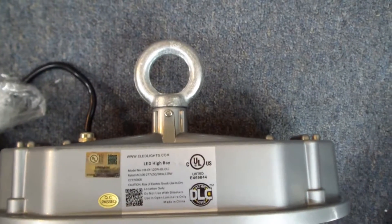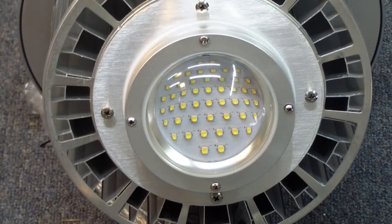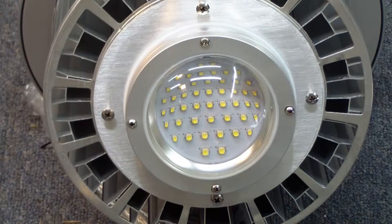The i-hook screws onto the top easily. Here we see the lamp unit over to the top left, and it's available with two different reflectors — either a 45 degree reflector or a 120 degree reflector. The lamp came with four screws and a Phillips head screwdriver is needed to attach the reflectors.